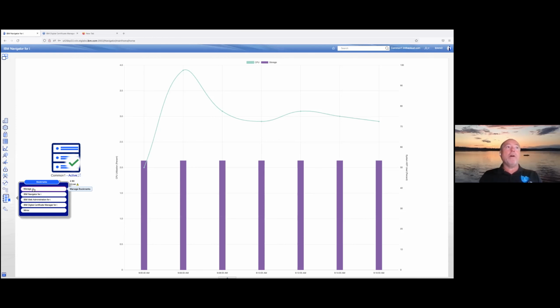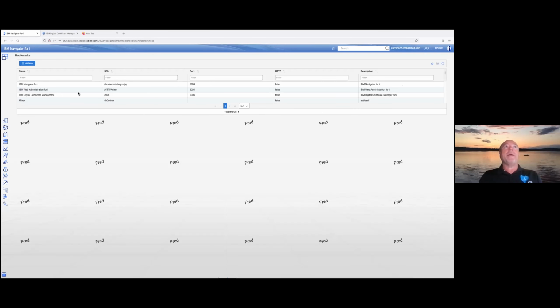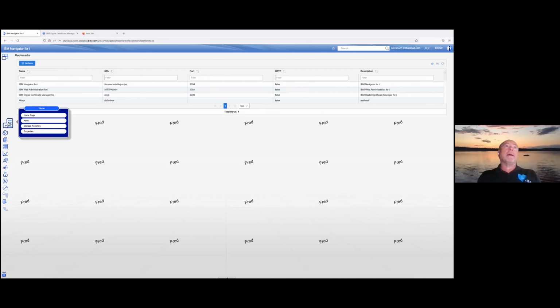So I can add my own bookmarks by going to the management and clicking and adding new bookmarks, and away I go. I can add in useful things that I care about. These don't have to be ones supplied by IBM. We could put our own custom bookmarks into that interface. You can do whatever you want. That's correct. Bring your own application management in there, is what we're saying.